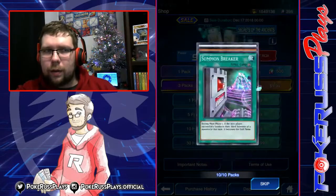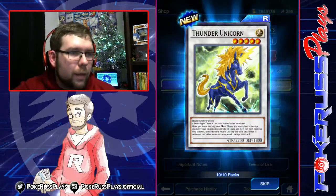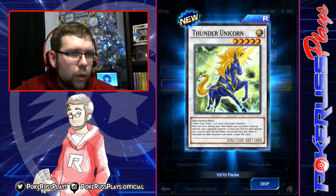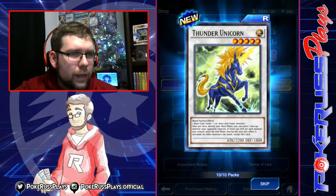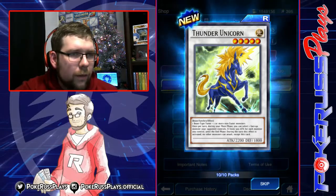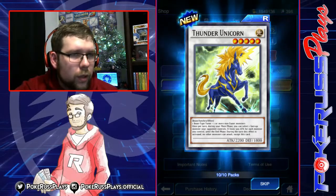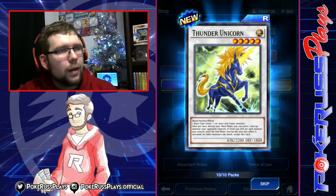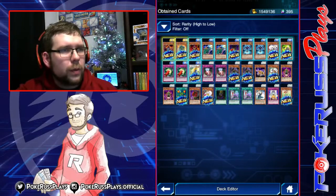Three Karibos, Synchro — Mind Mole — and Thunder Unicorn: a beast type monster plus one or more non-tuner monsters. It needs a beast type tuner. Once per turn during your main phase, you can select one face-up monster your opponent controls — it loses 500 attack for each monster you control until the end phase. During your turn if you activate this effect, no other monsters can attack except for this card. Interesting. We got two Supers — Trident Warrior and Gigantus — both pretty good.